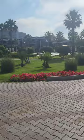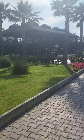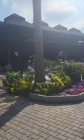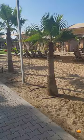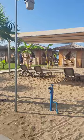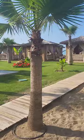Really cute rooms here, looking over this pool. We're walking up to the chill out bar, which is 16 plus only for entry. And there was a really good jazz band on here the other night. I'll show you a bit of that now. And here we are at the cabanas, the pavilions, they call them here. They look out from the chill out bar. I thought it was really good value for money when we had one. We got a bottle of sparkling wine.